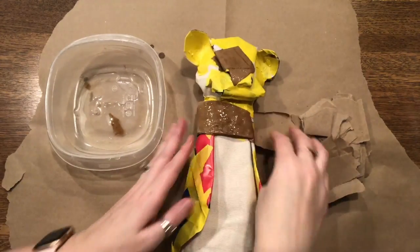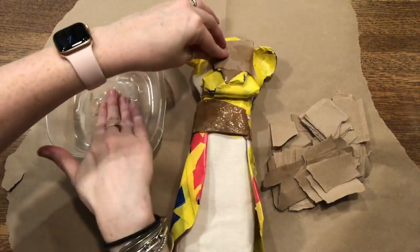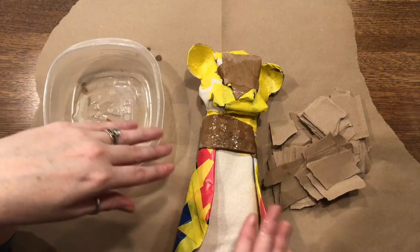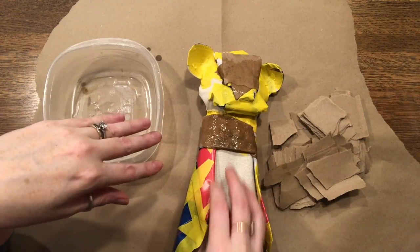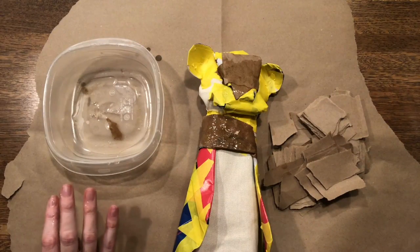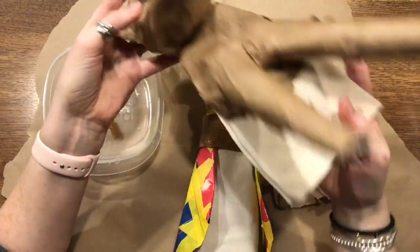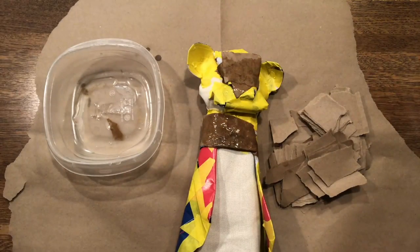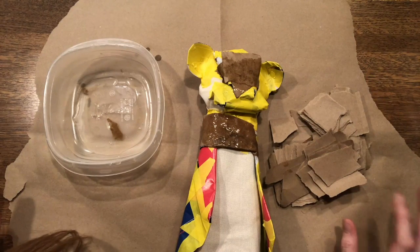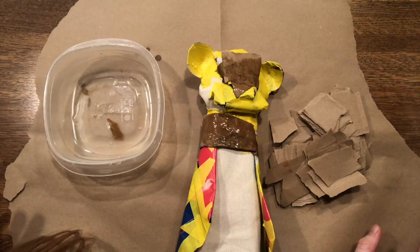The hardest part about the puppet is you're gonna have to turn it in all directions and make sure you're getting the front and back. You don't have to paper mache everything — I'd actually suggest not paper maching a lot of the body of your animal, but focusing more on the parts that you added. I have a finished example here that's already dry — you can see I left a lot of the body not paper mached. Work on the parts you added, and try to get the inside and outside of things that are showing.